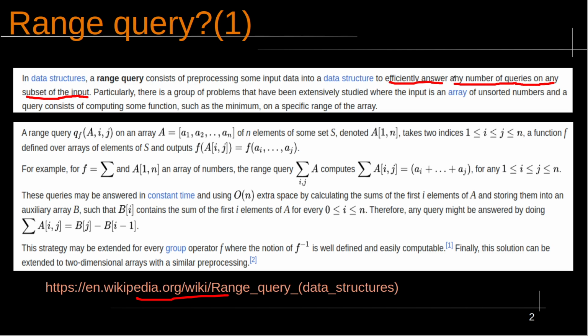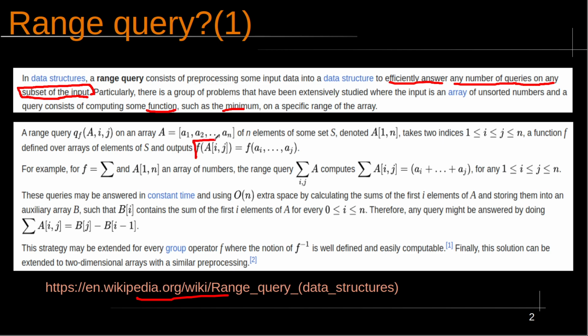So we want to efficiently answer any number of queries on any subset of the input. What's a query? A query is a function that we want to apply on this subset of the input. This function could be the minimum, the maximum, the sum, or any other function you want.